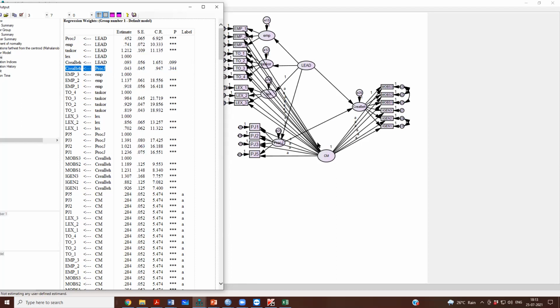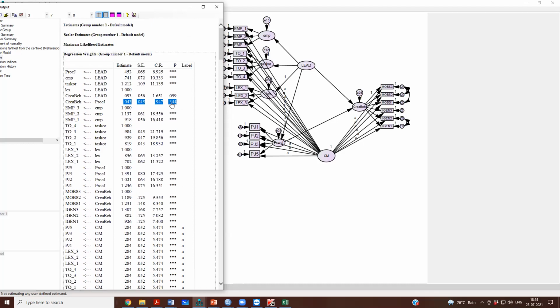This path was coming out to be significant maybe because of systematic bias, because the same person has responded on procedural fairness and creative behavior. Now this path is no more significant.